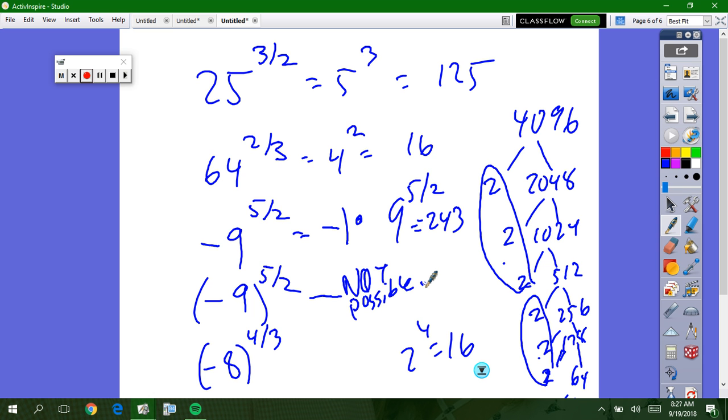This is a cube root of a negative. Is a cube root of a negative okay? It is, right? What's the cube root of -8? -2. Then I raise that to the 4th. -2, -2, -2, -2. So that's 4 times 4, which is 16. Okay? Y'all see how we can do that?